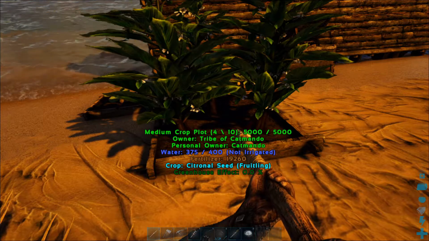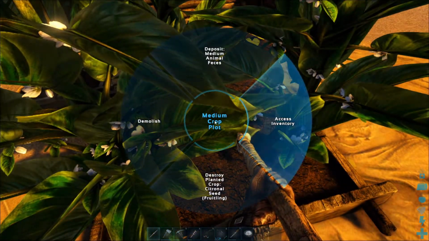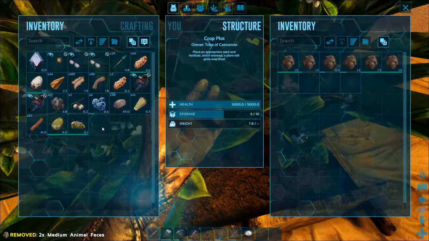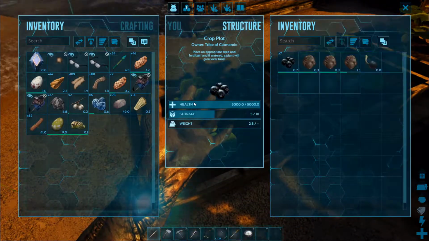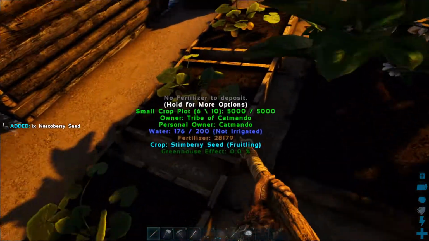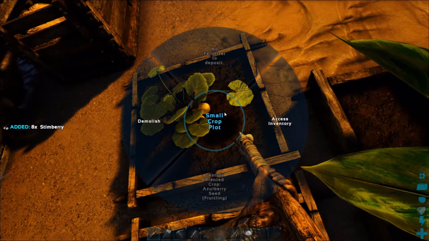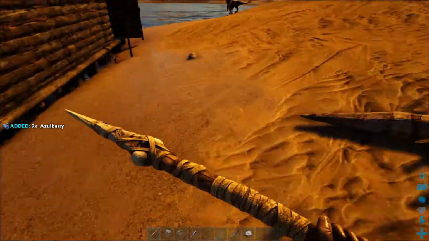So I don't think we got any stuff, have we? No. But what I'm going to do is transfer. I'm just going to put all of them in there for now. We'll see what we got in here. Right, so we got that and another seed, okay. And here we've got some more seeds, and here we've got some more of them. Beautiful.